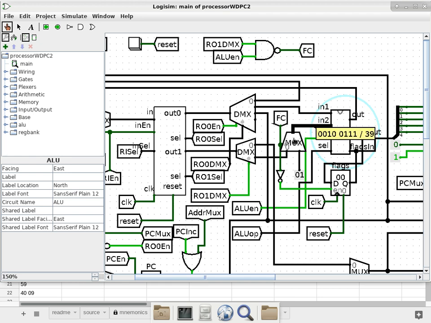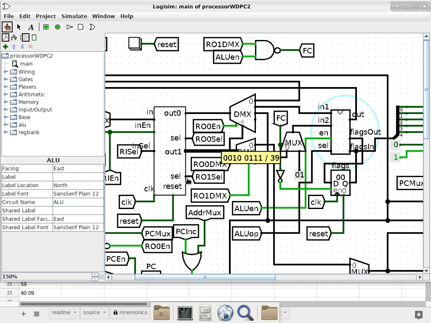IN2 is selected by this mux here. This mux has a 0 for the select pin, which means input 0 is what is being the output of this mux. This is the output of this particular demultiplexer, which is enabled, which is good. But it's not enabled, it is selected. This is output 1 that is selected, which is good, and it's coming from output 1 of the register bank.